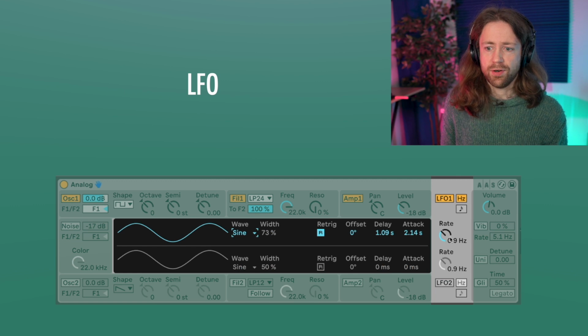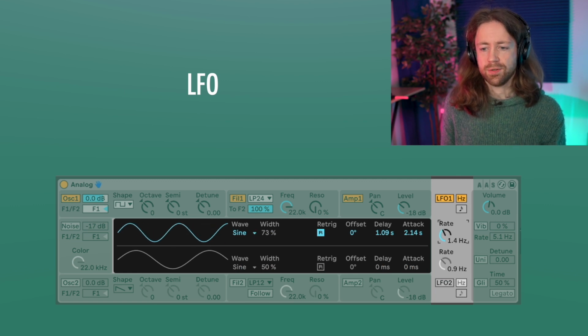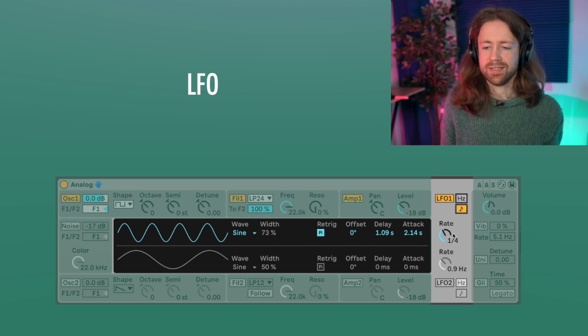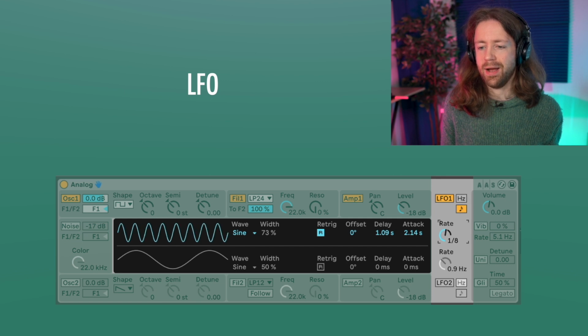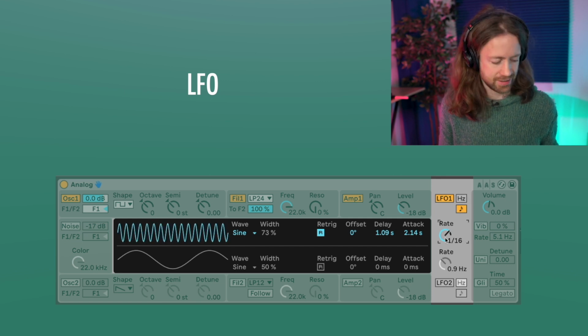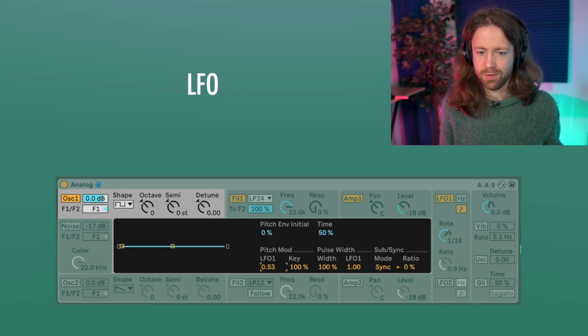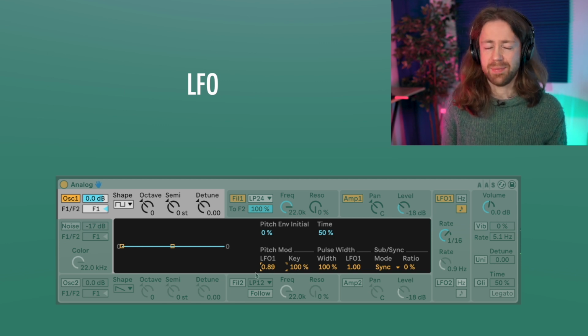And with the LFOs, you can either use the rate in hertz, so you see it's 1 hertz or 2 hertz, measurable in hertz. You can also make it rhythmical. In this case, we could have the pulse width modulation happen in 16th notes. It's more obvious with the pitch. This is not sounding great, but you can sync this in rhythm, and this way have, for example, some moving bass lines or this kind of stuff.